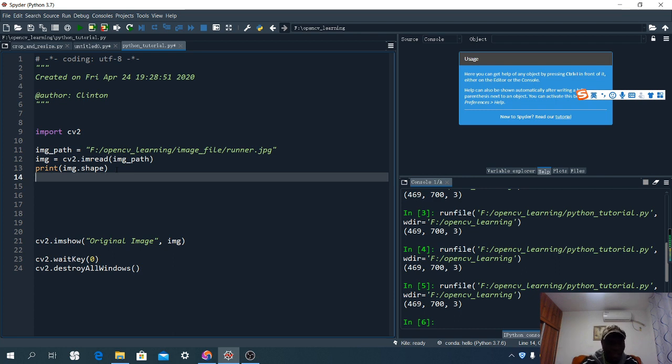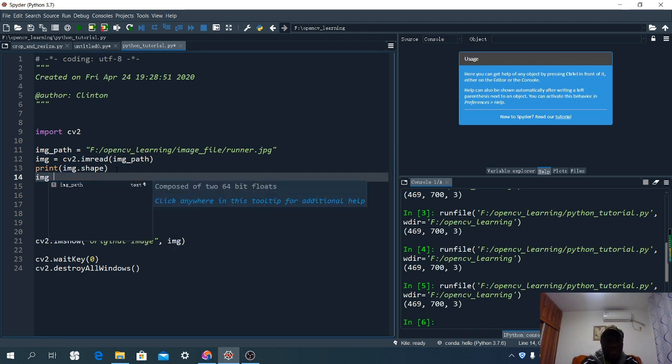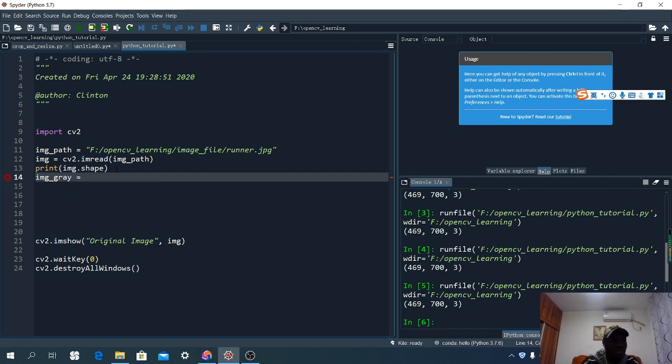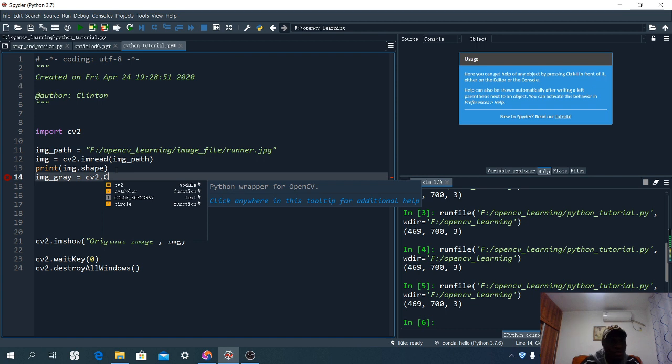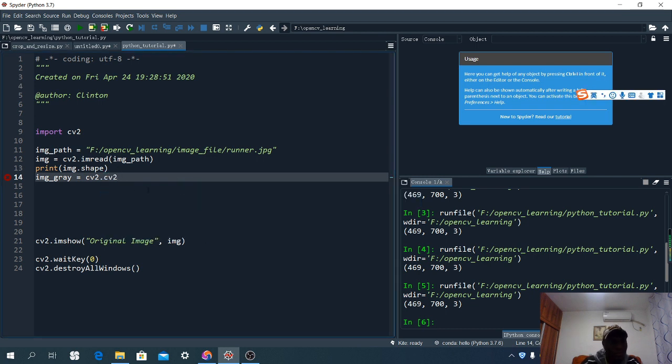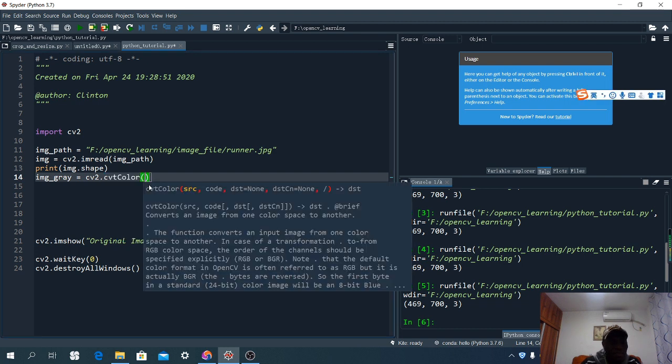Okay, I can say that image_gray is equal to cv2.cvtColor.